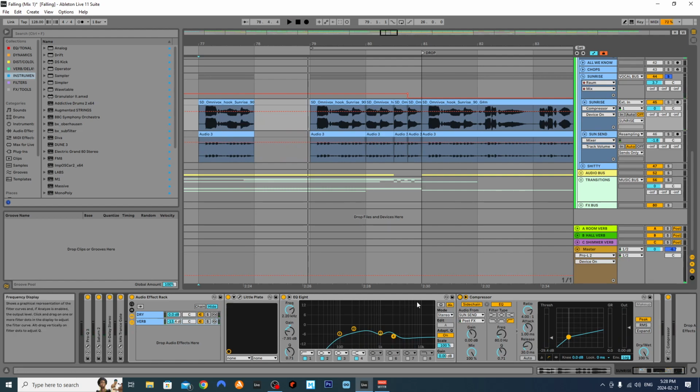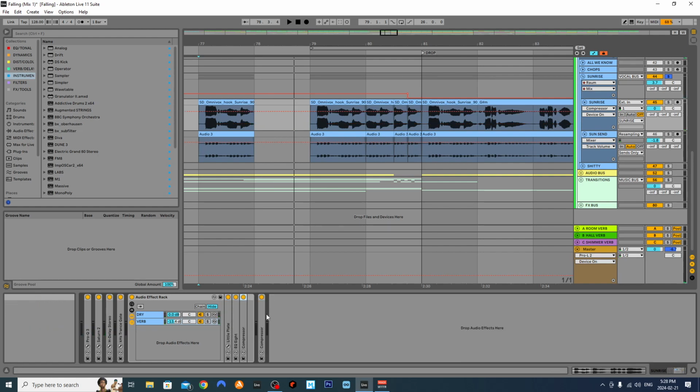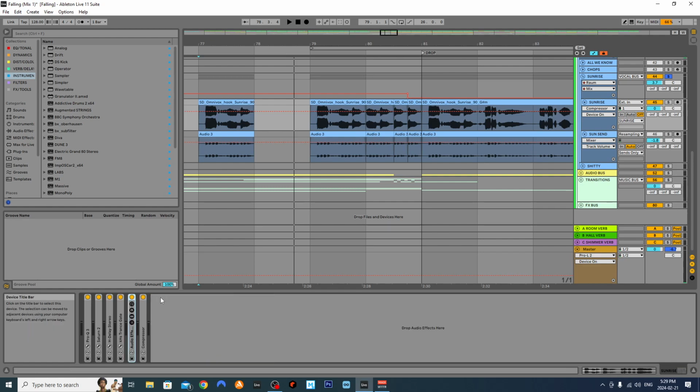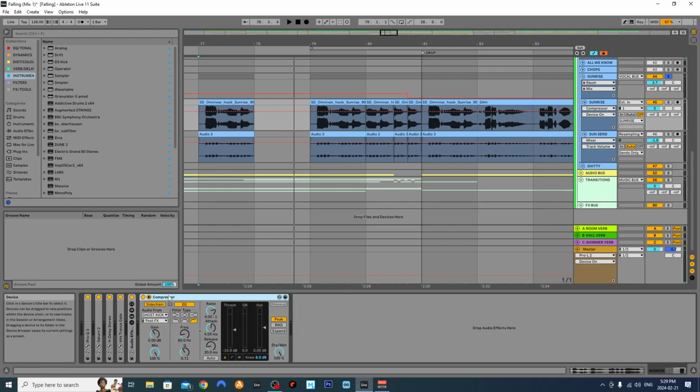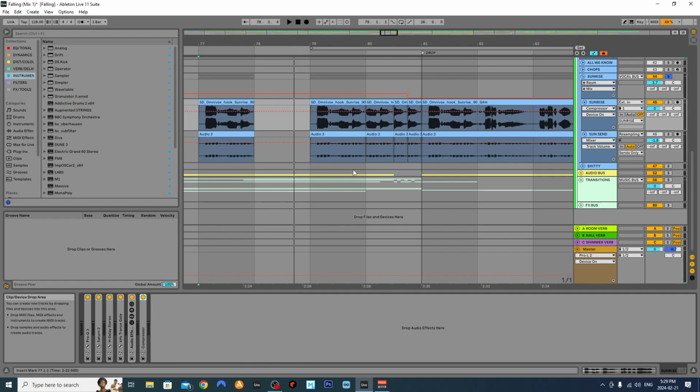There's a big swell without it. It muddies things up. It doesn't let the dry version of the vocal come through as well. And then some sidechain compression from the kick.